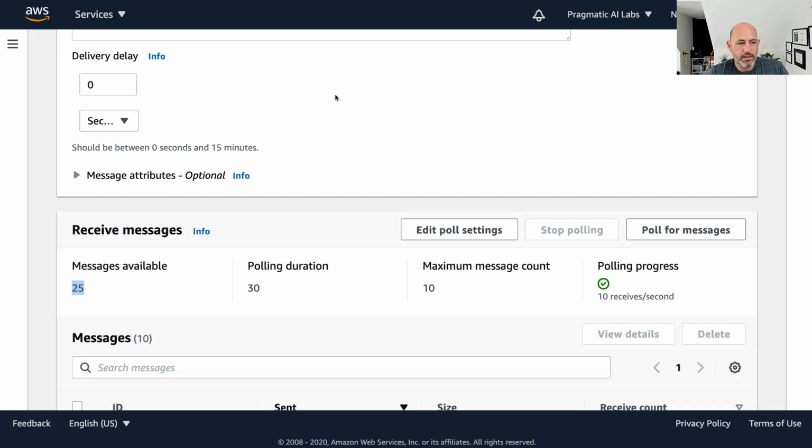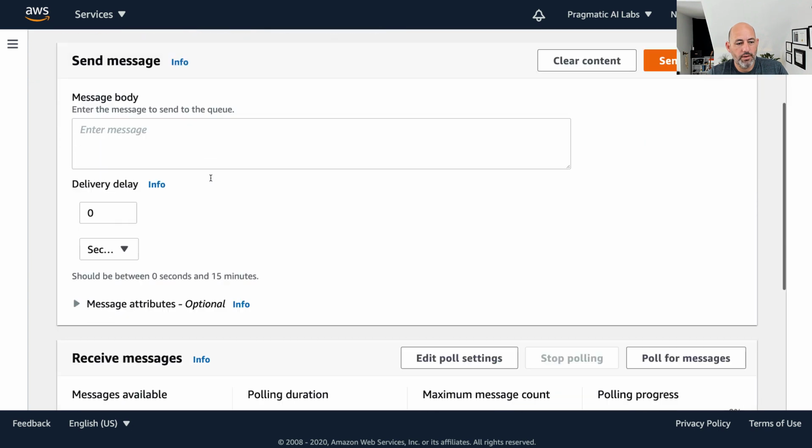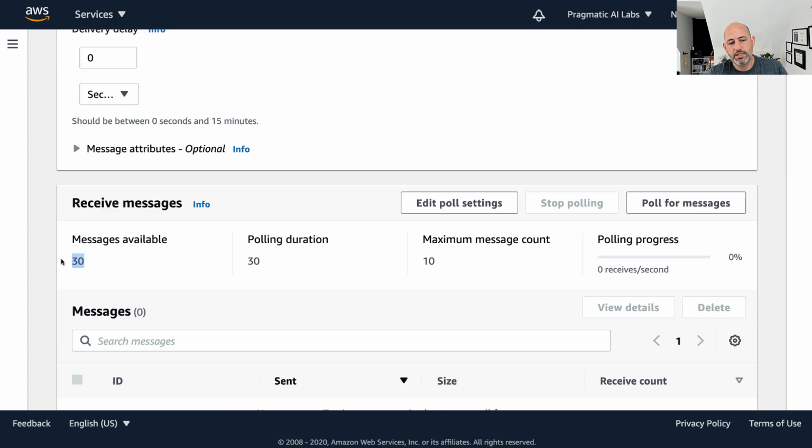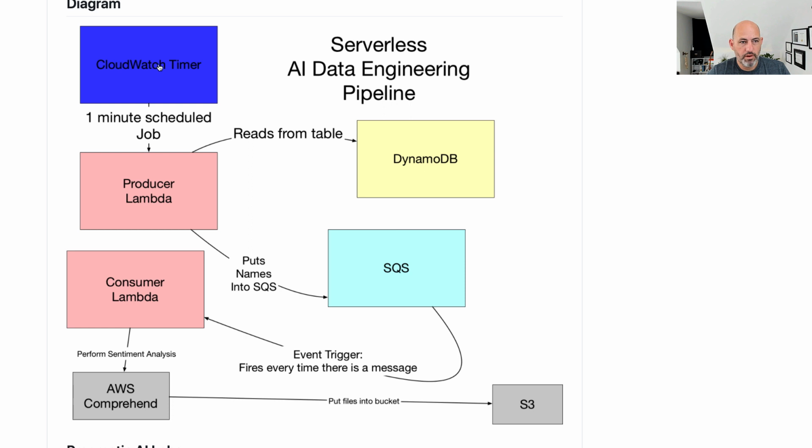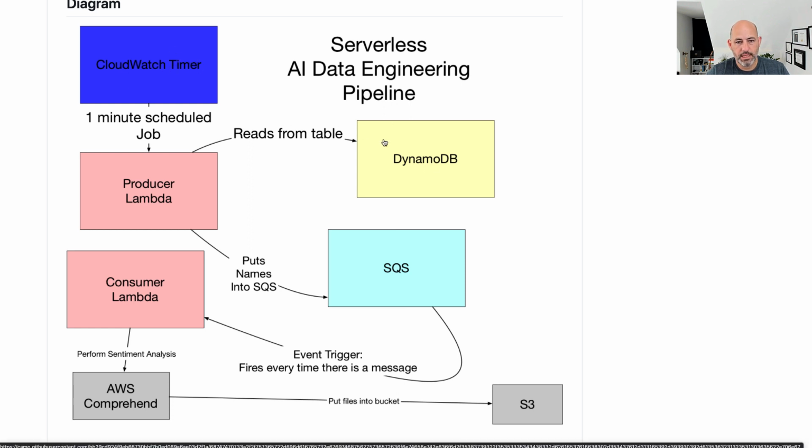So again, I can just hang out here and wait for this, and when it gets to 30, there we go. So we see it's running, right? It's populating. So let me show you where we've been up to. We built this, this, this, and this. So we've built basically the majority of the system, and now we just need to collect this data and then do something with it so we can finish off the pipeline.